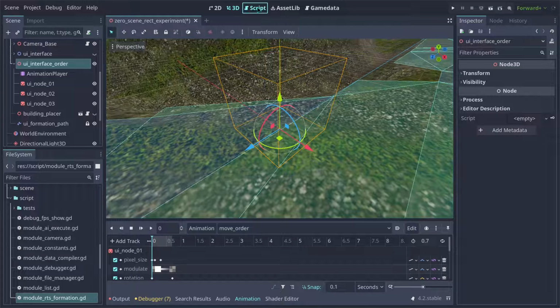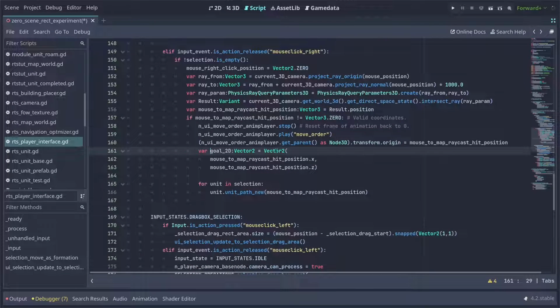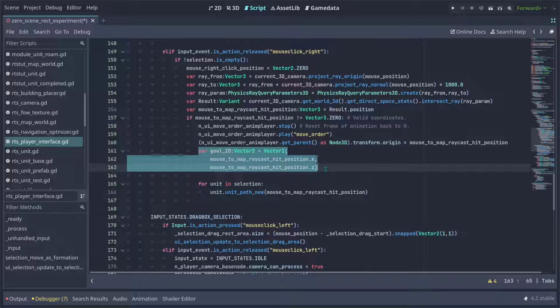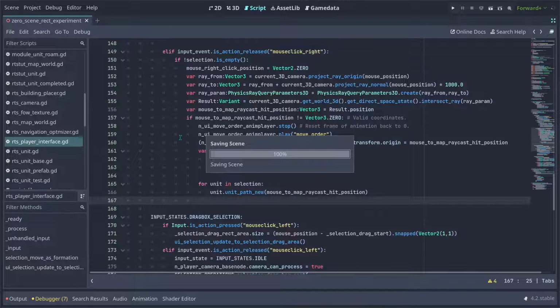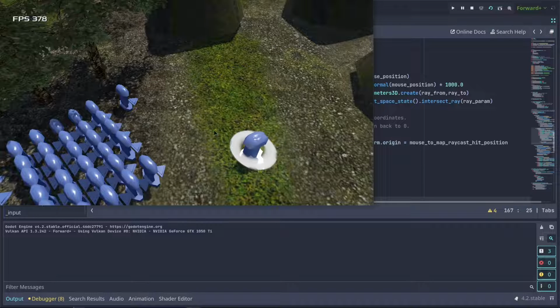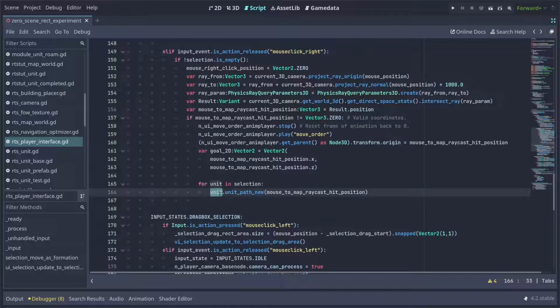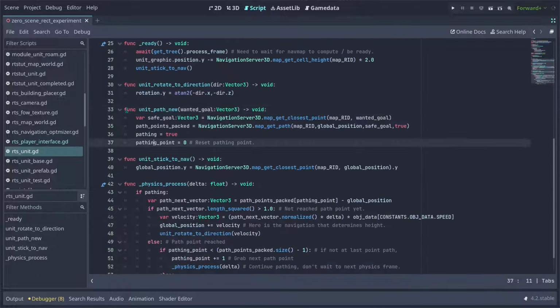Let me disable the loop there. So I'm moving that 3D graphic position to some place, which is the mouse raycast position. Wherever the player right mouse clicks, we project the raycast where it collided. Next we are creating a 2D position here, so we can use it for the function we just built. This was the way that I was moving the units before. I was just requesting a new path to the mouse position, wherever we right mouse click. And that is how it works, by requesting a new path to our RTS unit, which is this code right here.